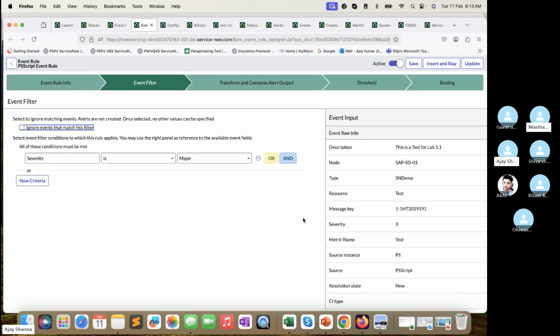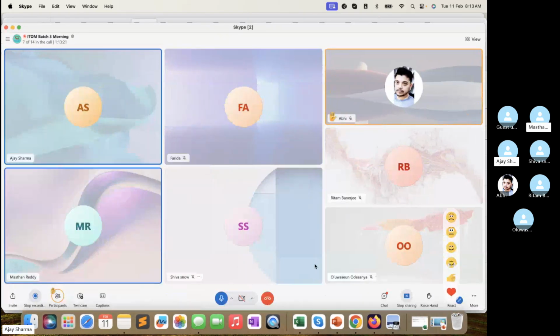Okay, fine. But Ajay, even if those are servers which we are getting via the monitoring tool, those can be mapped with the hardware class, right? Right. But Mastan, I think it needs to be checked properly. I'm pretty sure if it is a server, it should work without any issue. Or, if it is a server, it might be that it is not available in the CMDB. That's why it's not mapping the configuration item field. Okay, let me check, Ajay. I will check and update you tomorrow. Let me know, because we are facing that issue.